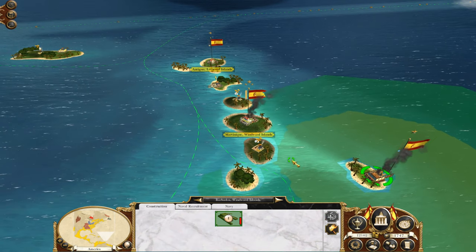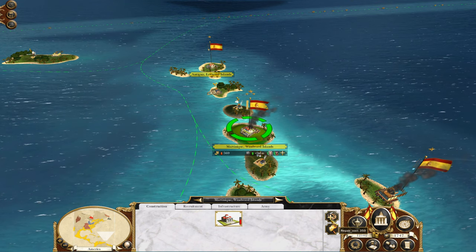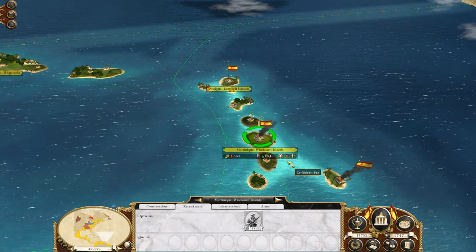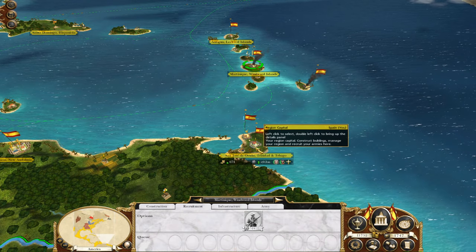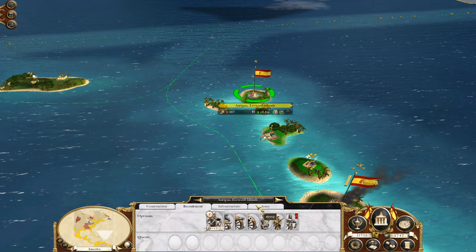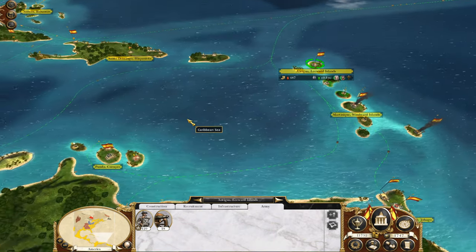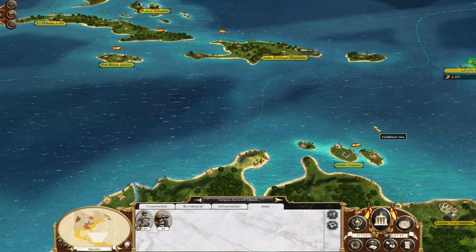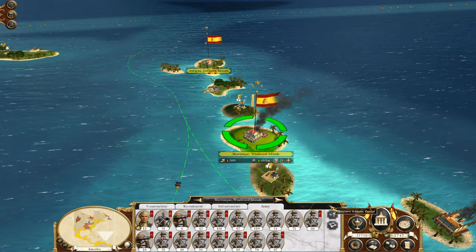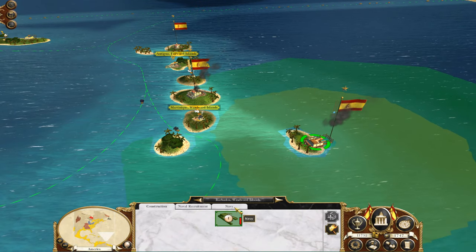Let's repair that port. Repair that. What can we recruit here? Just militia. So we're going to bring the army back here. Put a few militia here. We're going to need... Ooh, right, we still got these two. We're going to add them to the army as well. Okay. I'm going to reorganize these troops and then move them away. Probably.